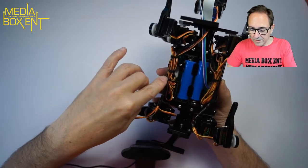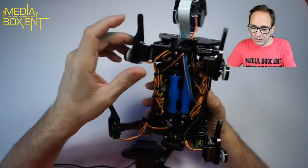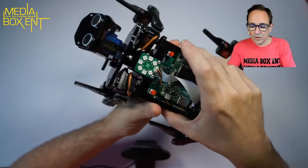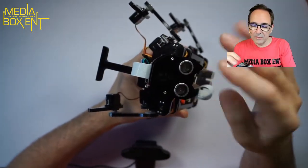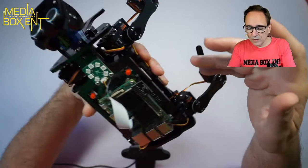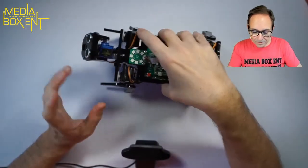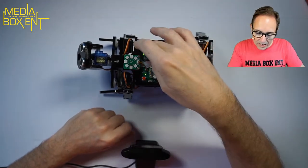The kit doesn't include zip ties but it does come with all this tubing so you can make everything neat. This is the final assembled unit — the ultrasonic sensor is on the top for measurements, and the camera mount is there on the dog. Let's turn it on — click Low, then the Raspberry Pi button.